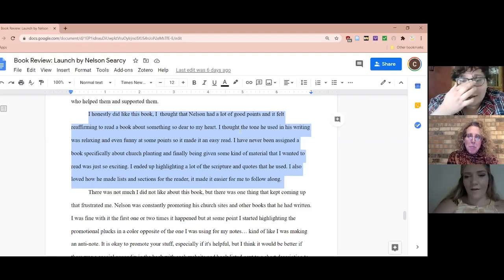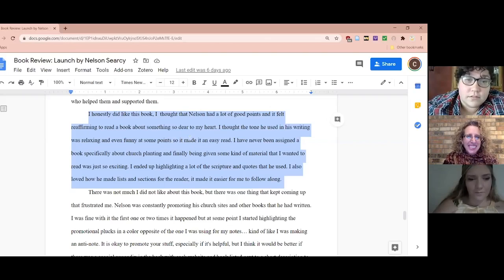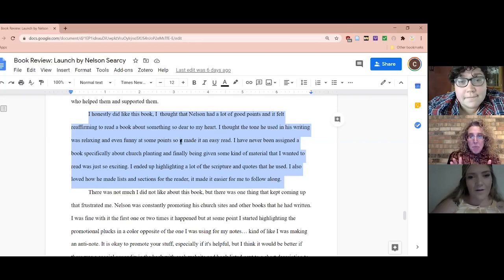Becca, as you look at Brenna's paragraph, what are some different word choices, some different adjectives or adverbs that you might have suggested? Sorry, I'm just rereading. So I think maybe. While you're thinking about it, I want to point out, while Brenna, I could tell that you were really passionate.